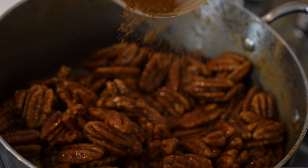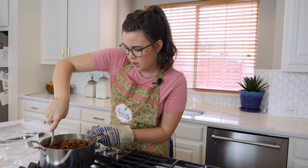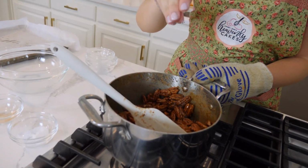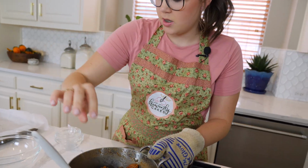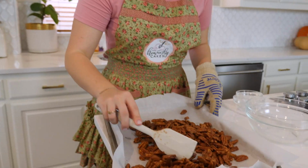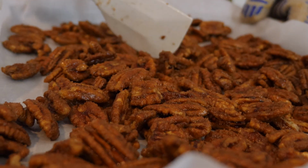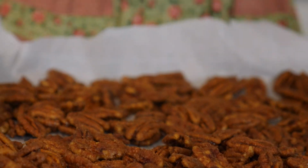And now I just have my cinnamon. And then just for a little extra taste, I'm gonna add some salt. Little guys out of here. They're going everywhere, guys. I'm being very careful because they're still super hot. Try to spread them out so they don't all stick. All right, and now I'm just gonna set these aside to cool.